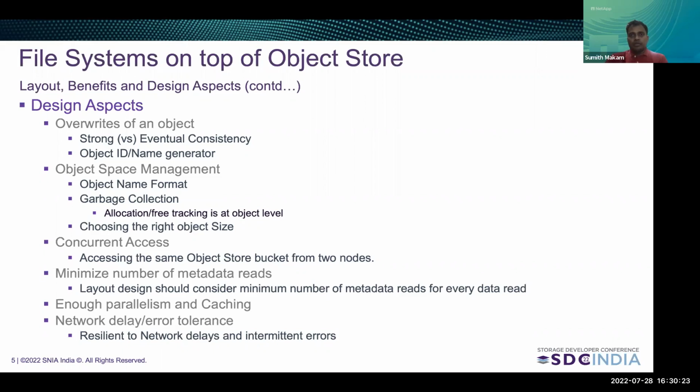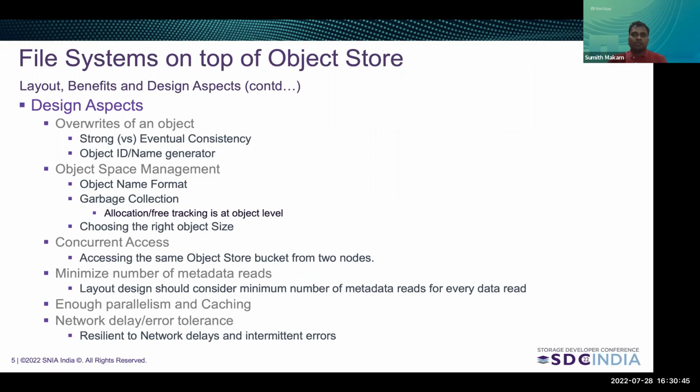But recently AWS started supporting a stronger consistency, that is, it returns newer data once it is overwritten. Because of the eventual consistency, all the applications have to ensure that the data that they are reading is the latest. So to overcome this issue, most of the applications never overwrite objects.